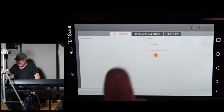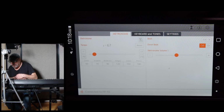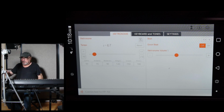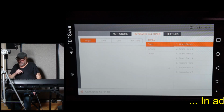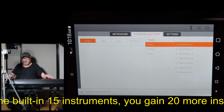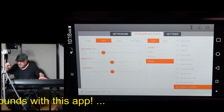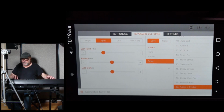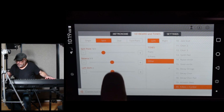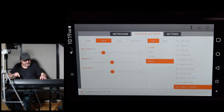And metronome, we go into metronome, and this is where you can set up your metronome, and you can set the beat and the downbeat, the metronome volume, and so on and so forth. I don't really use a metronome, but here's the main one right here, keyboard and tones. So single means you've got the whole keyboard. That is single. And when you go into split mode, now you got something different on the bottom than you do on top. And over here you can set your split point. Right now it's set to F#3. So anything below that and above that is piano.